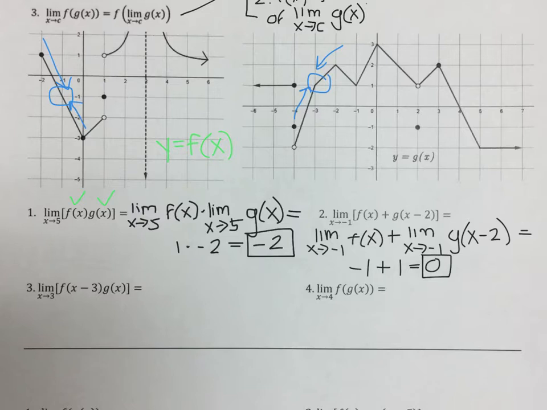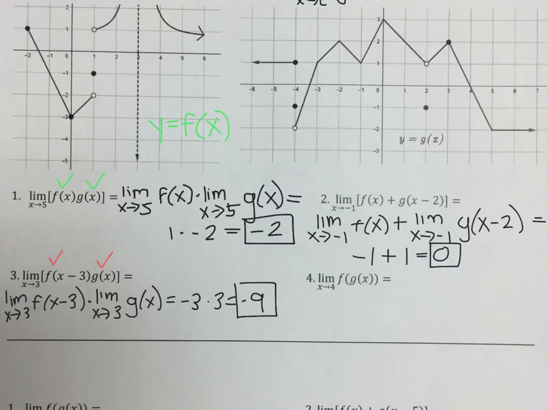All right, how about you guys try number 3? So the first thing you would have checked is, do the limits exist at those values? They do, and then once you fill in everything, hopefully you should have gotten -9. All right, I'm going to do number 4. So this is a composite function, and the first thing we are going to do is determine if the limit of the inner function exists at that value.